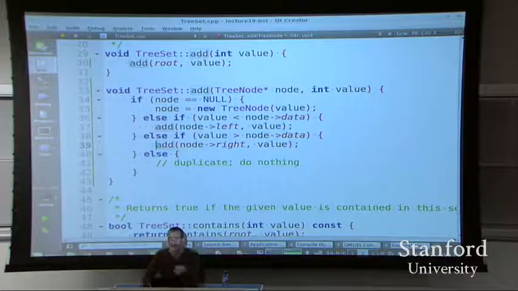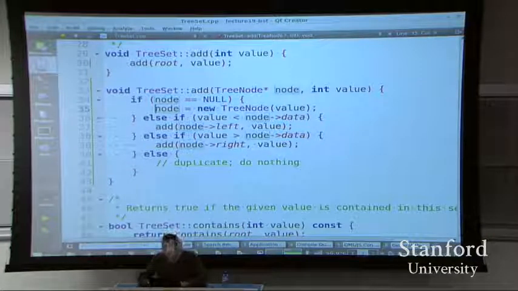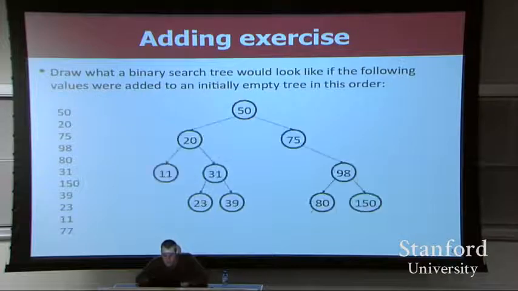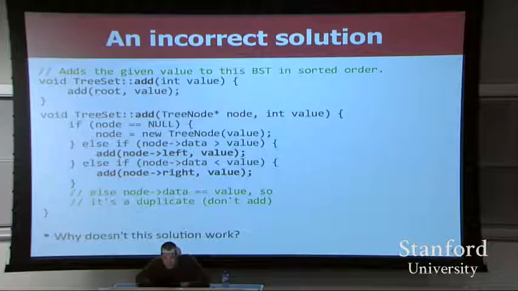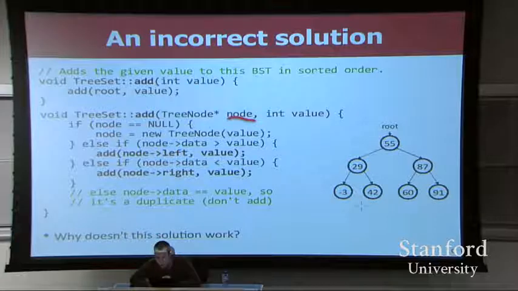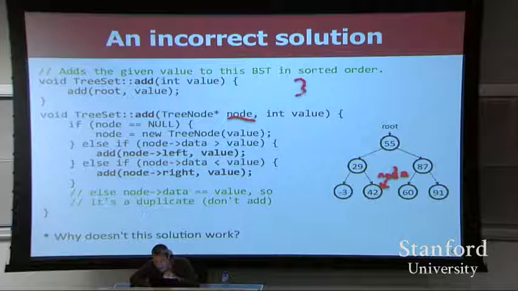So why doesn't this work? It's hard to understand, and we're going to do more with this on Wednesday as well. This is what we wrote, almost letter for letter. Why doesn't it work? Well, here's a tree. We get all the way down to the point where node is pointing at this one. Let's say I'm adding 31. Value is 31. Node is pointing at this 42.